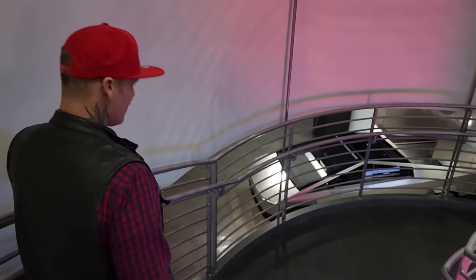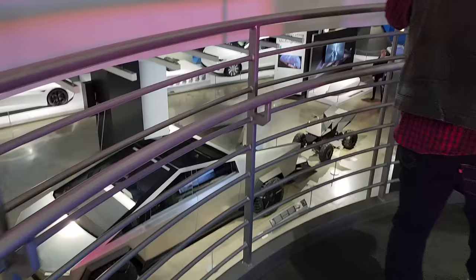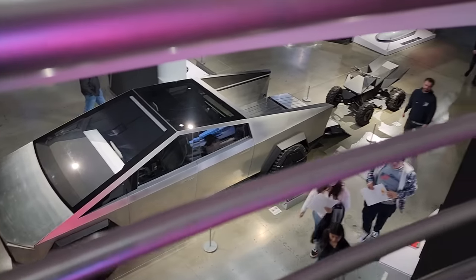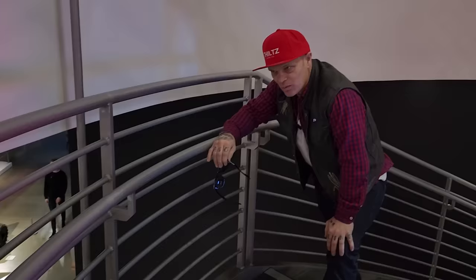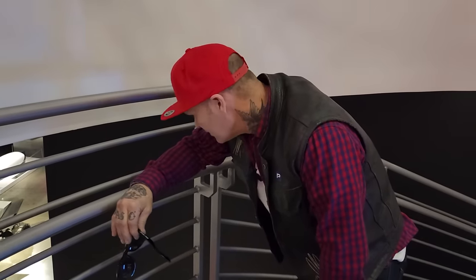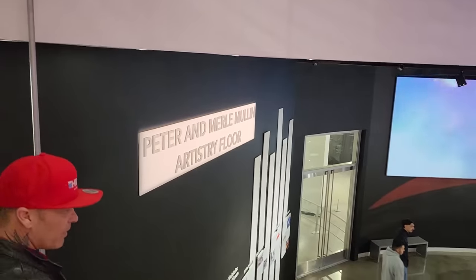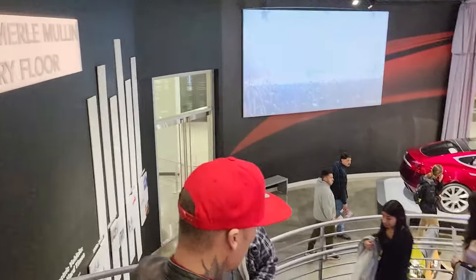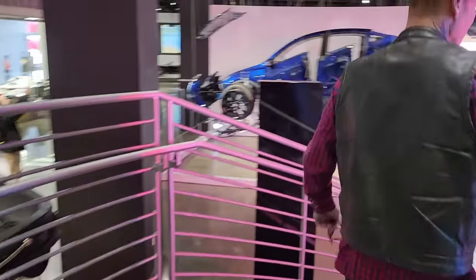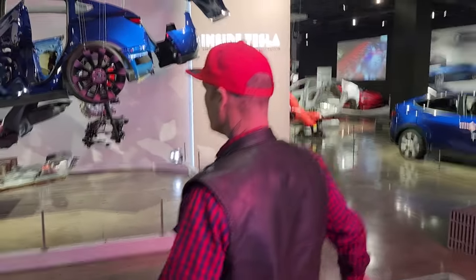And I see a Tesla truck — that's cool. See the Tesla four-wheeler — that is neat. I see on the internet there was a person making a Tesla truck and they were getting closer to being done — can't wait to see them finish it. Takes time. This may be a Tesla parked down here — I'm not sure. Imagine the time to hang that and figure that out — pretty dang cool.